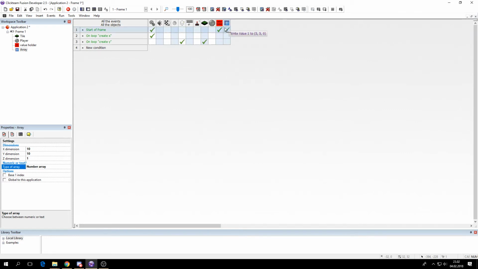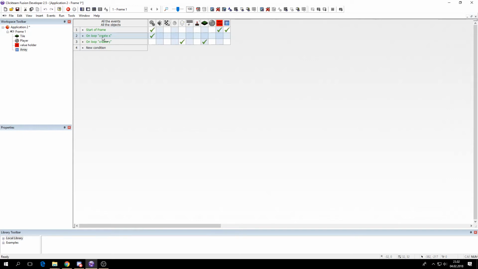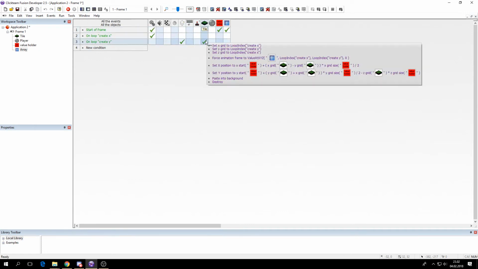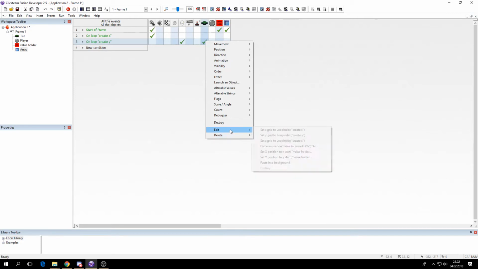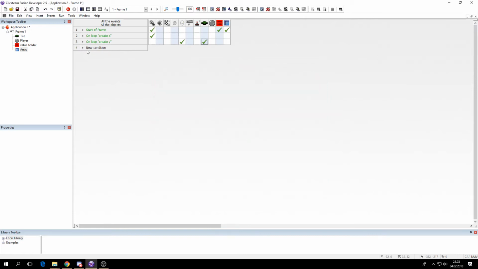So of course we could code all in here, or we could make a list and read it while we run the loop, but I'm not going to do that right now. First I will create the movement for our player. So I'll set the C grid to 0 on everybody. So now it's the flat plane. This one here is the water tile.